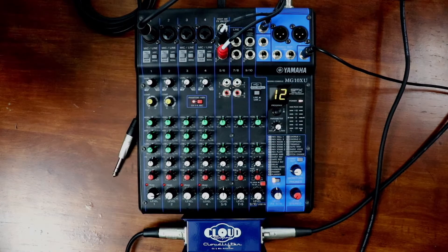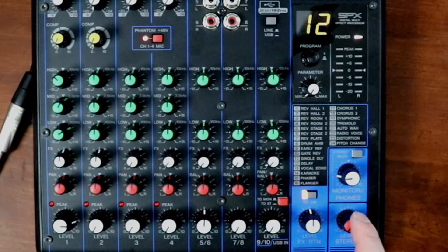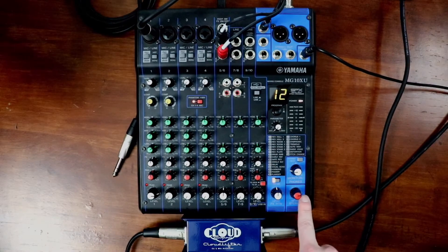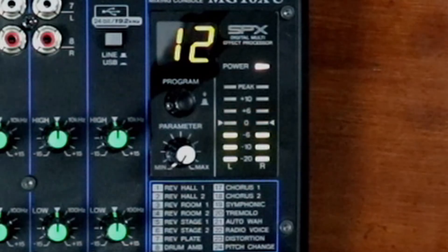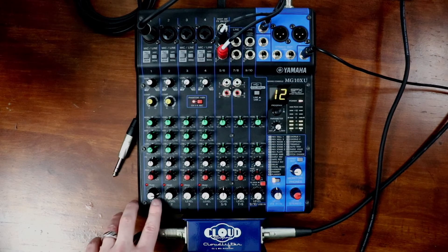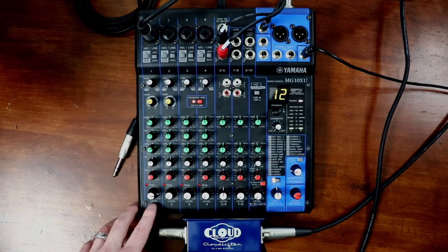Now that those are disconnected, in order to check your microphone level input, you can turn up this red knob to the marker on the right — the three o'clock position right here. And now you can see when I talk, it's peaking around zero. So if I talk kind of loud, it hits zero and that's right where you want to be. To get that set correctly, you want to start with this one at the three o'clock position as well on the arrow or the caret, whatever you want to call it.